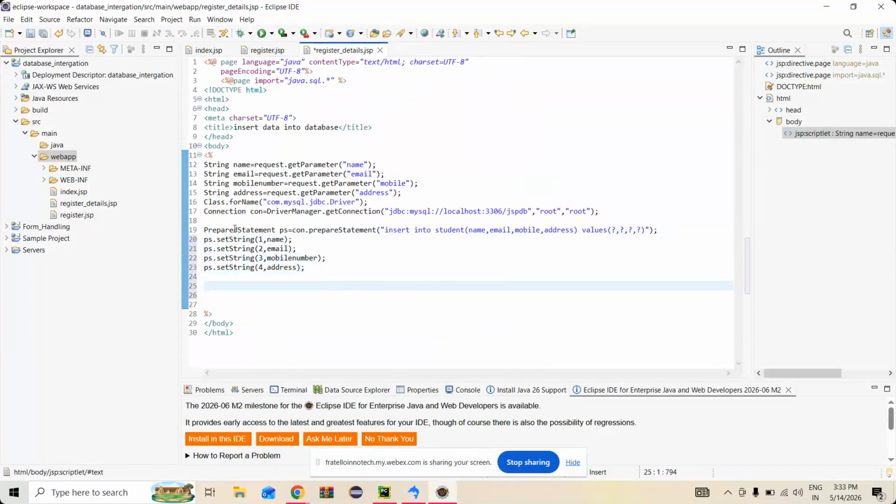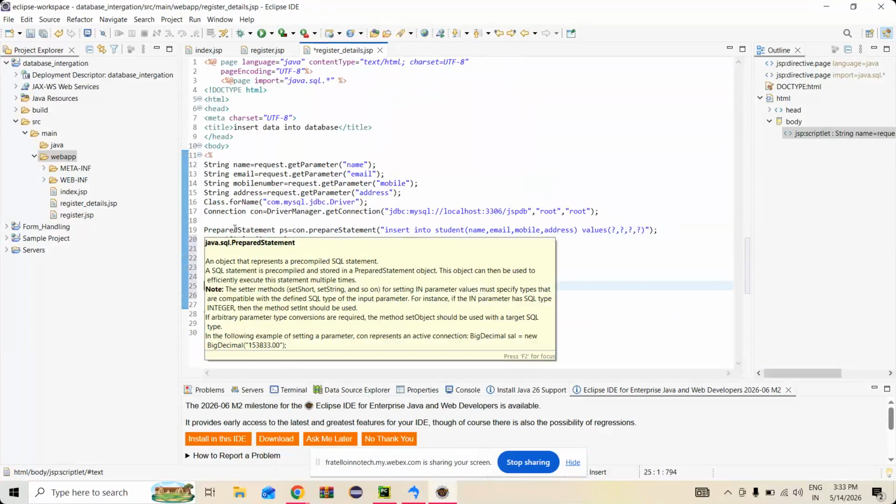We use placeholders to execute this query safely.